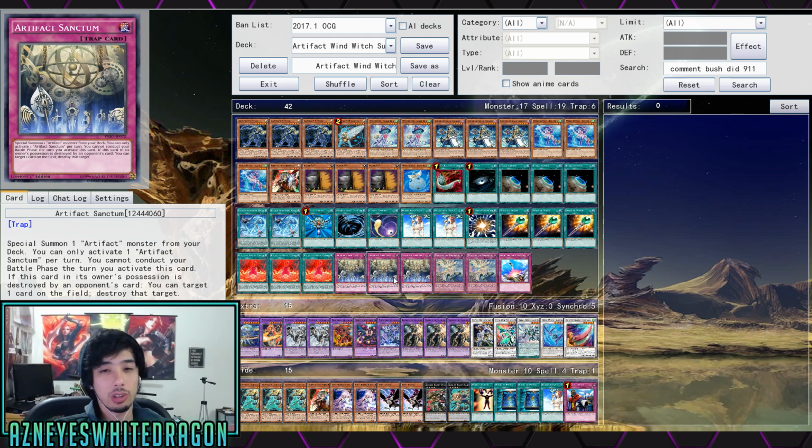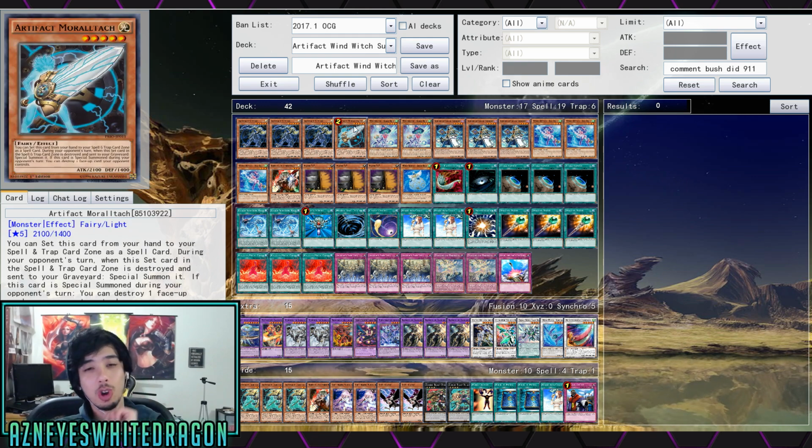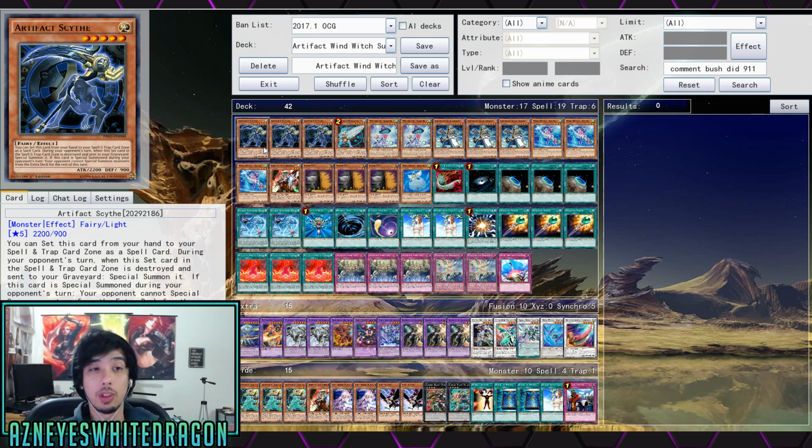If you guys didn't know, what's interesting is Moral Attack is actually at 2 in the OCG, but the guy opted to only go for 1. I think that's a little crazy, but he was orienting his entire build around Scythe, so this will shut down extra decks. But anyways, let's go ahead and jump into it.